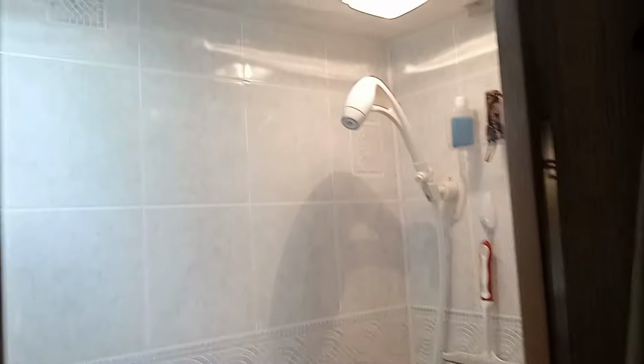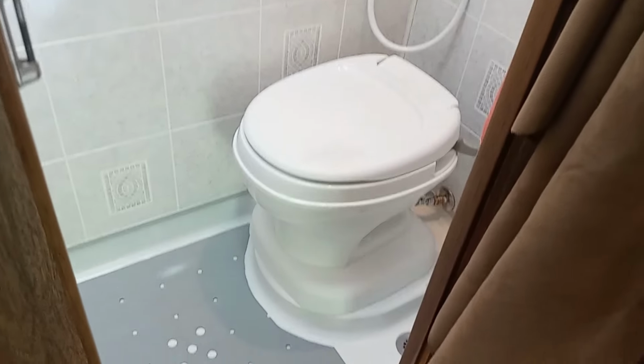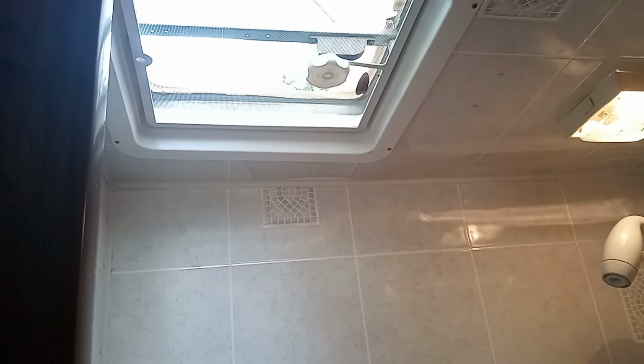Right. Now, do you have a bathroom in here? Yes, it's a wet bath. I think you're the first one with a real bathroom I've videoed this weekend. Everybody else has porta potties. Yeah. That's been redone. That is really nice. Yeah, that looks all brand new. That is sure nice to have. And then you have the vent up there. Yeah. And then you have a ceiling air conditioner.